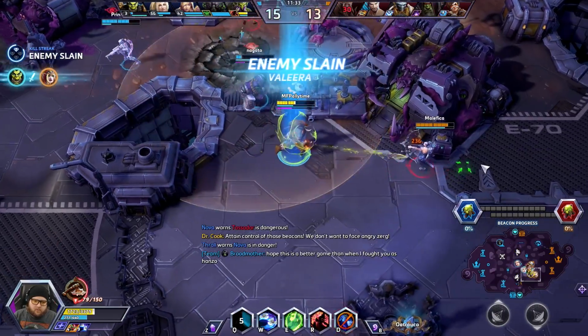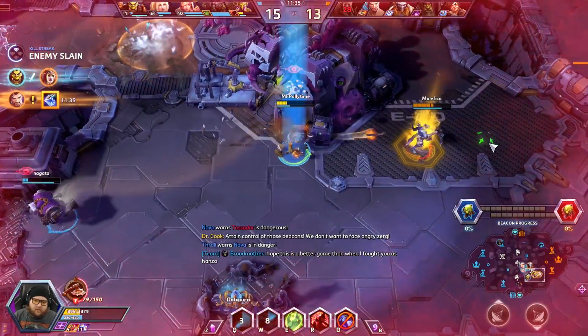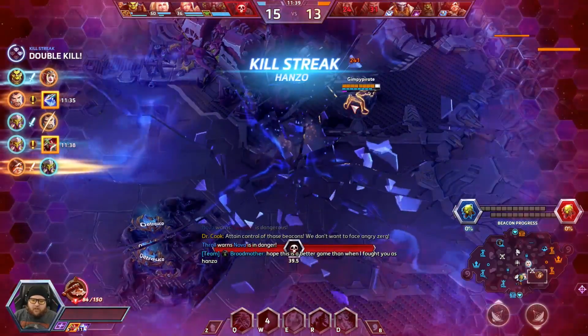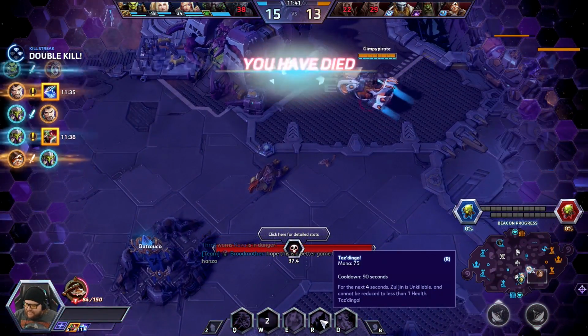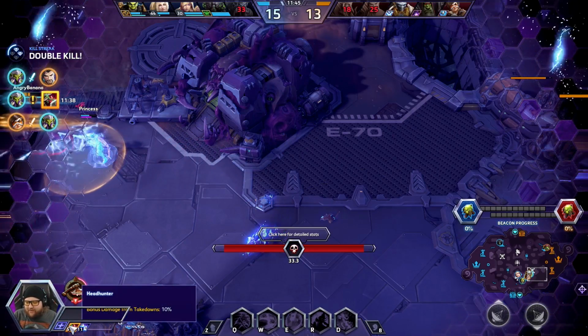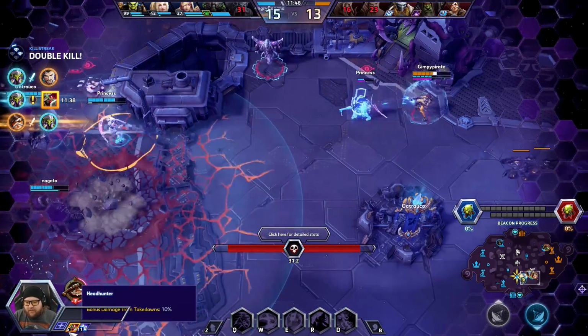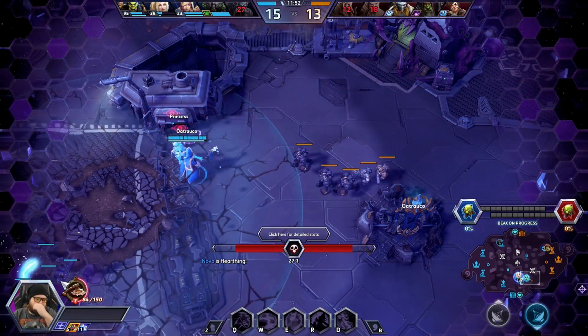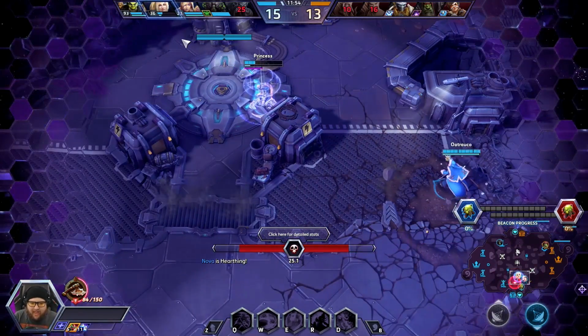Lyra down. Hopefully slow this guy. Got him. Oh, I was pressing R. I swear I was pressing R. With that kill on Hanzo, we completed our Headhunter quest, so we have 10% damage increase, and remember our auto attack range is also going to be increased as well.